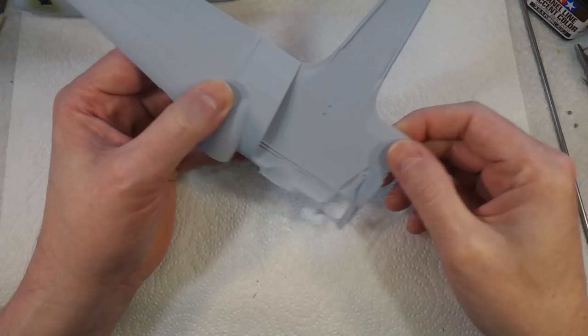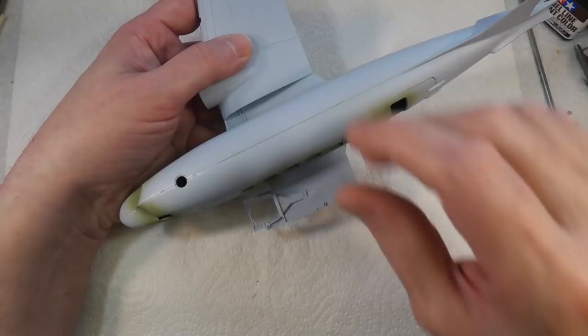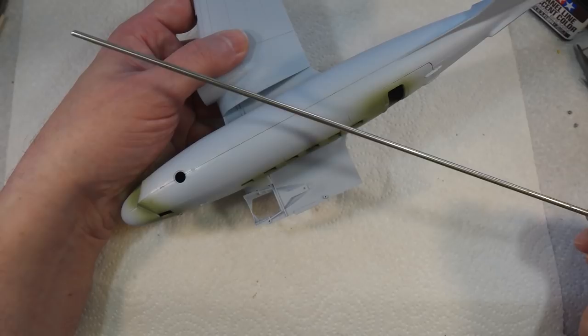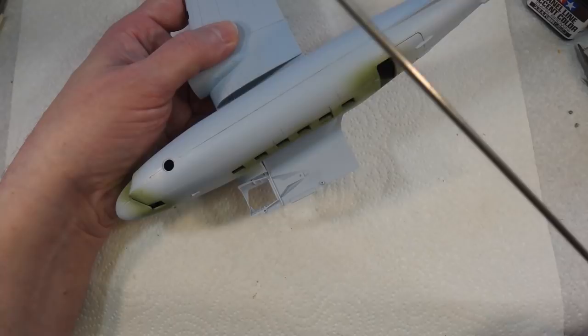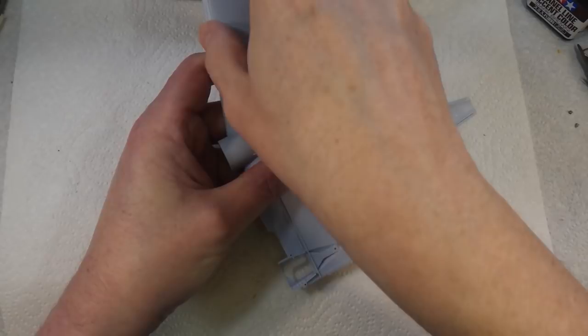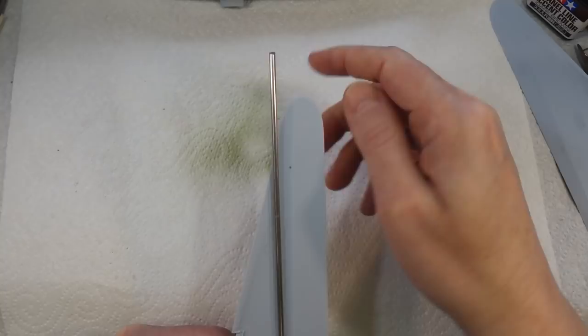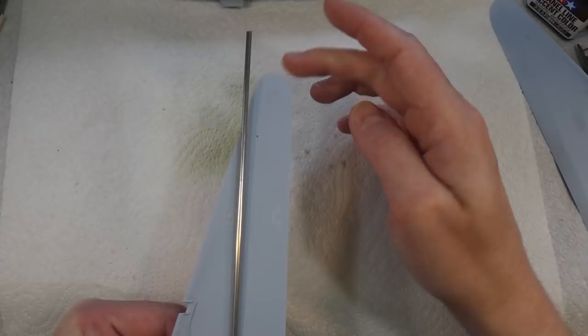what I'm going to do, if I can, there's quite a big gap under here and under here where this goes on, and I've got here a piece of stainless steel rod. I don't know if this is going to work, I could bugger the whole thing up, but what I want to do is have this rod go underneath, and I'm going to have to obviously make quite a lot of modifications. Let's take this top bit off, sorry. I'm going to have this rod go through like this, come out of the wing tip here, and then go into the back of the display case that it will be in. So it will look like the wing tip is touching the case, and that's all that's holding it up.